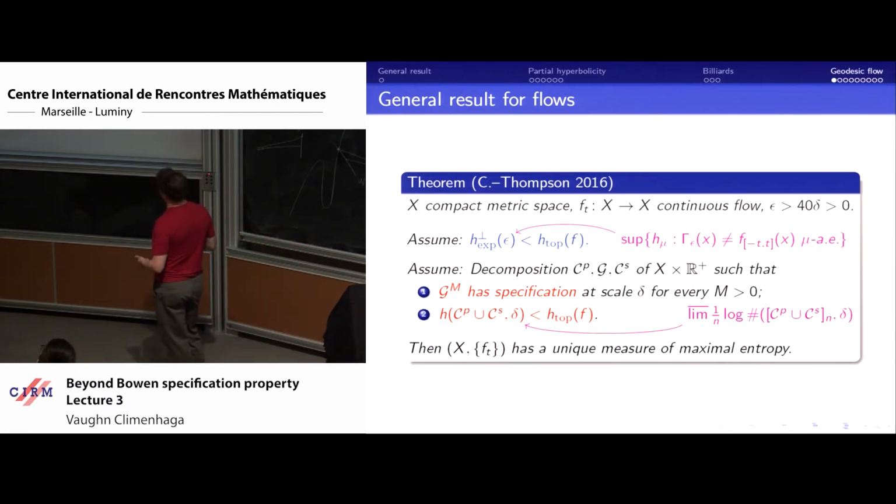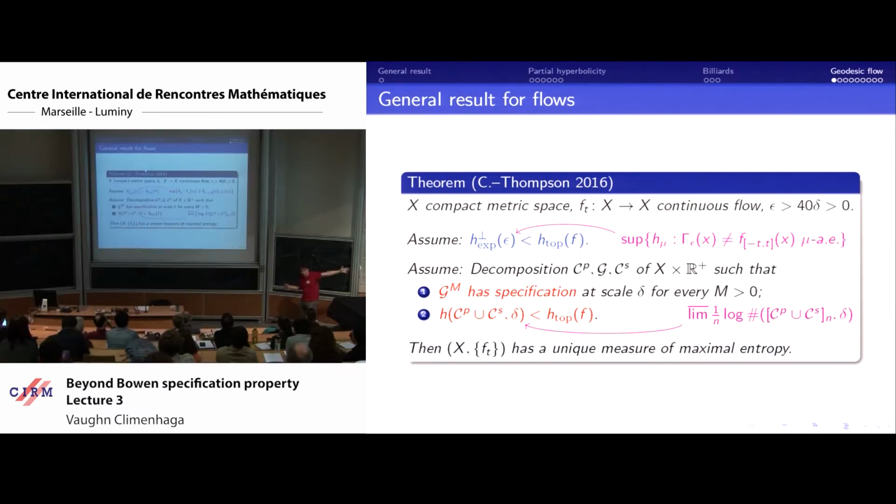And then you assume you have this decomposition. The space of orbit segments is now X cross positive real numbers, because that's your time. You assume specification as before. And there's an annoying technicality in the condition you actually ask for here, which is that instead of taking 1 over t and considering things of length exactly t, you should consider things that are close to t. Okay, fine. It's a small technicality which doesn't affect any of the explanations, so I will ignore it and move on.